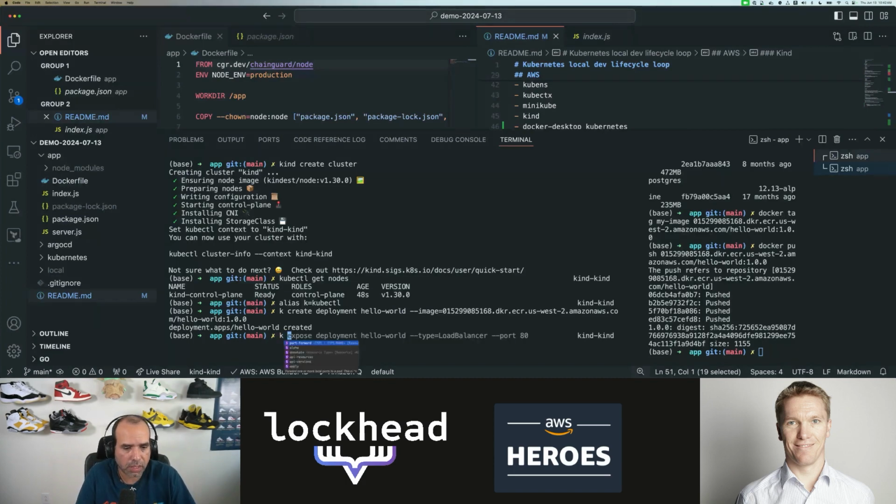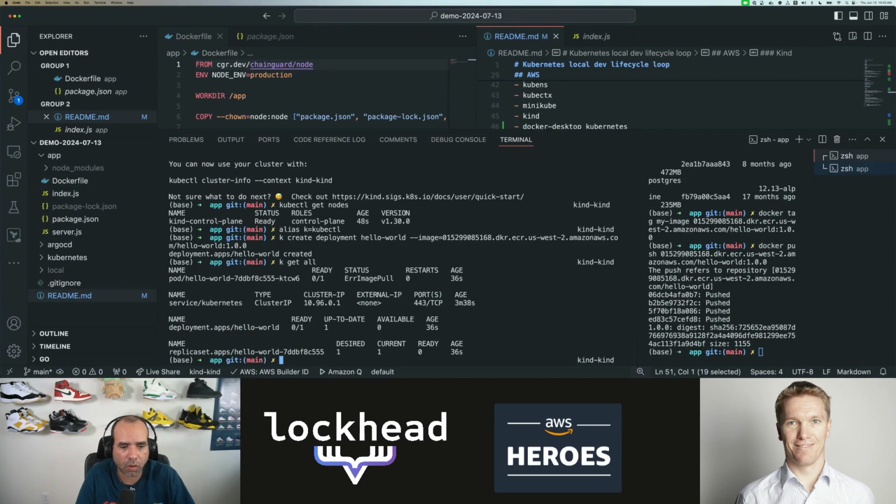One of the things that I typically do is get all. That's a command that will give you everything. If you cannot remember which commands to run, you get all. Then you get multiple things in here. You get the pod that we just created, which has a dynamic UUID because you're going to be creating multiple replicas. You have a service, we'll look at that in a minute. And then here's the deployment that we created.